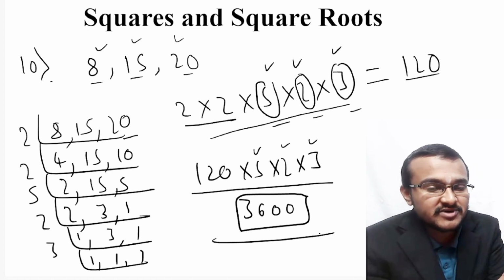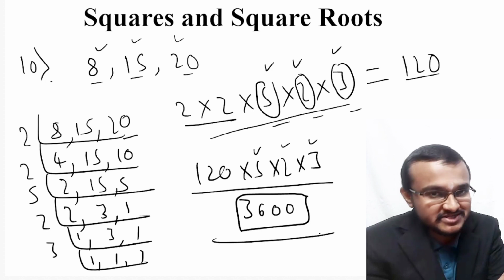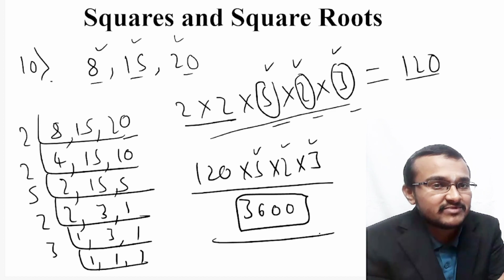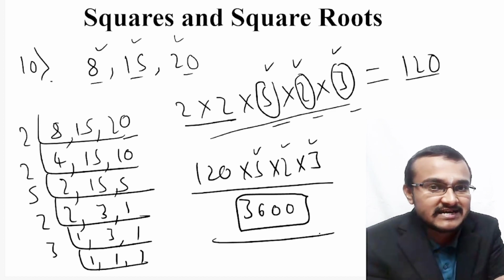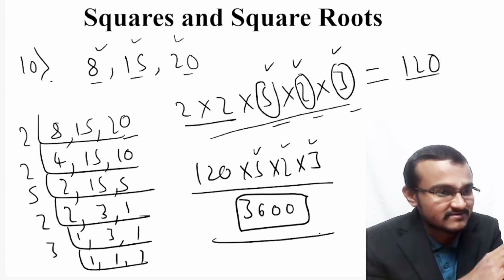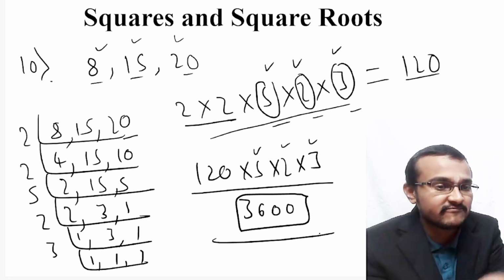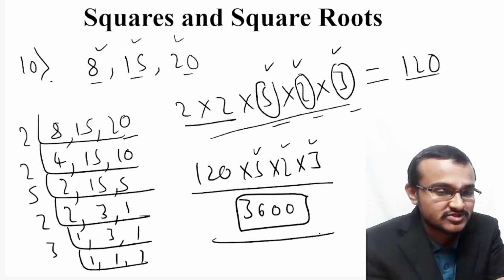I thought I would finish this particular chapter in the part 3 video itself, but this part 3 video is getting lengthier. So I'll be doing a part 4 video as well. So totally this chapter will now contain 4 parts. If you want to learn the squares and square roots chapter properly, then refer to my 4th video related to squares and square roots as well.